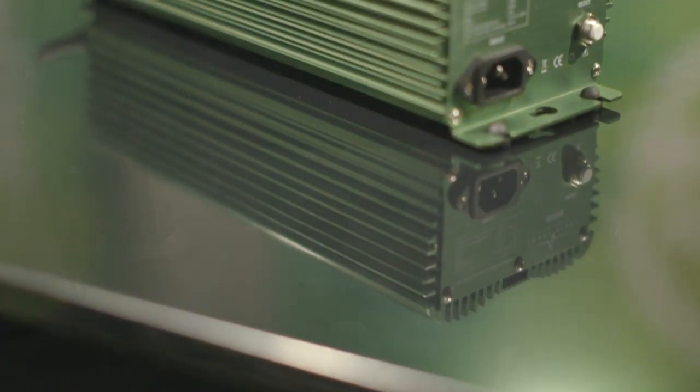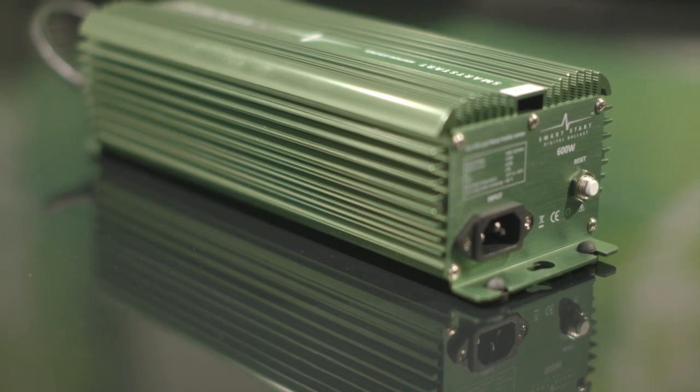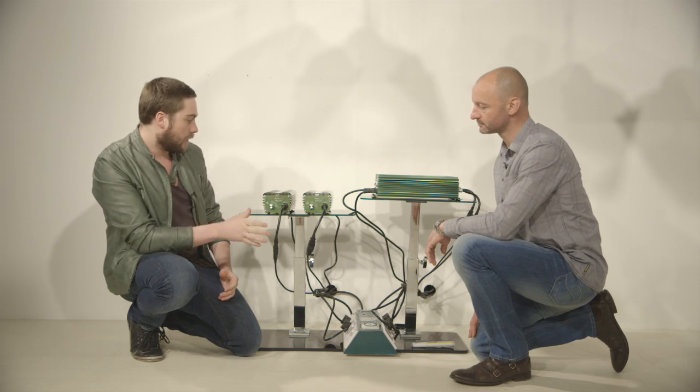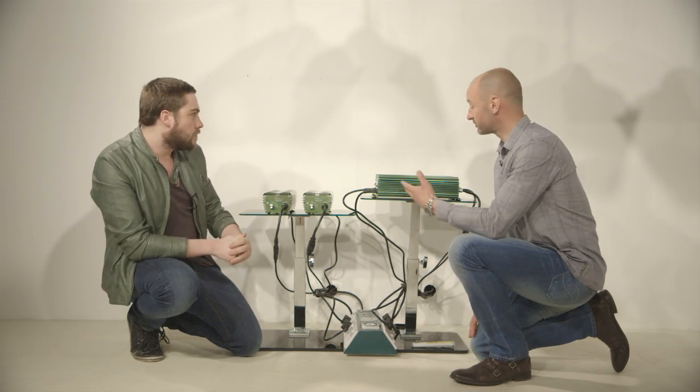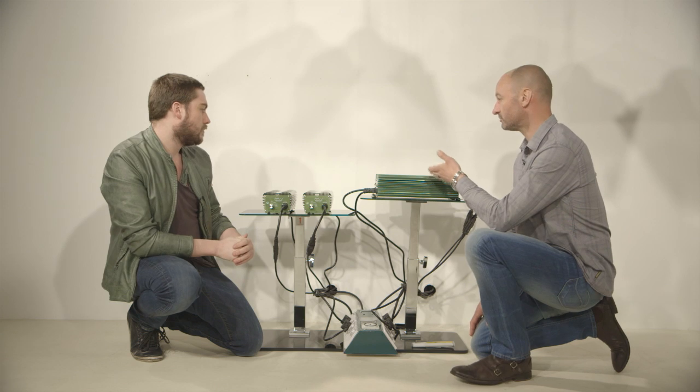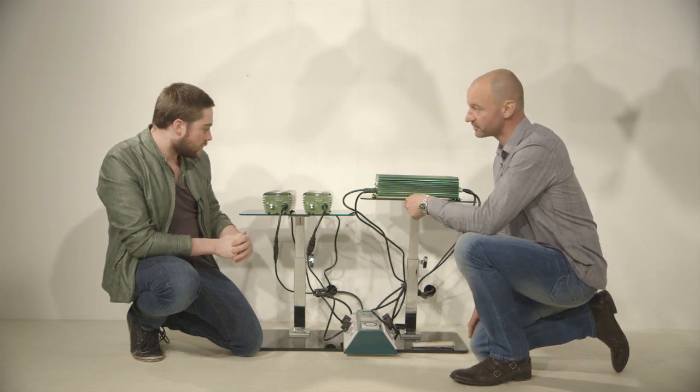This digital ballast in front of us is a 600 watt, so you couldn't use a 1000 watt bulb with that. Another advancement is that ballasts now allow you to change the percentage of the lamp output, and indeed put different lamps in — we've brought some of those to demo today. We've got two different types of adjustable ballasts here: a 600, 400, 250 adjustable, and a 1000, 600, and 400 adjustable, both with an overdrive feature.